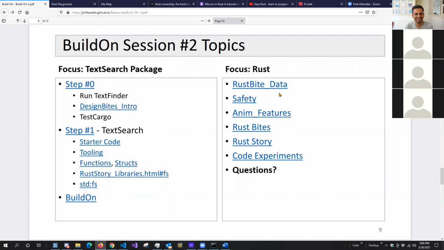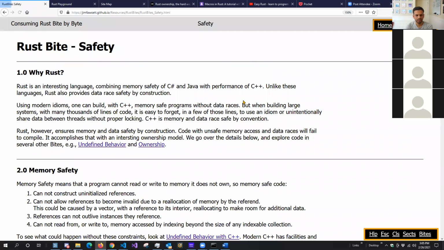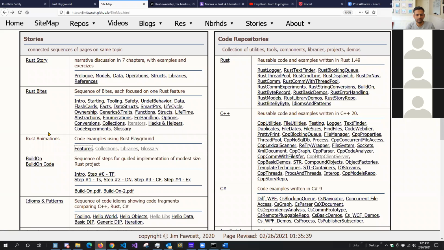Good. Okay, so I want to talk about safety. We've already looked at undefined behavior, and safety is all about avoiding undefined behavior. So this again is a Rust byte, and so you'll find this if you go to bytes in the sitemap, safety is right here.